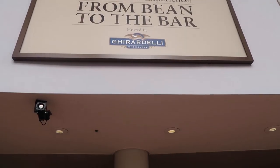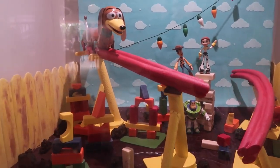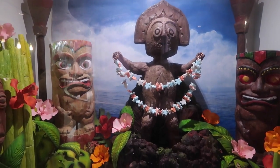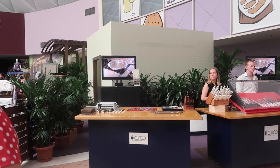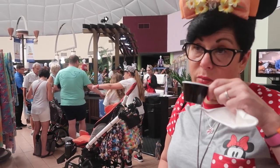Heading into the Ghirardelli section to see the chocolate art. Mom got her usual chocolate shot - just pure chocolate, the only type of shot mom will take. They also have vendors around - there's the Kuhn Rikon vendor for the knives, and it's mom's favorite knives. Beautiful, very sharp, never go dull. A-plus Kuhn Rikon.